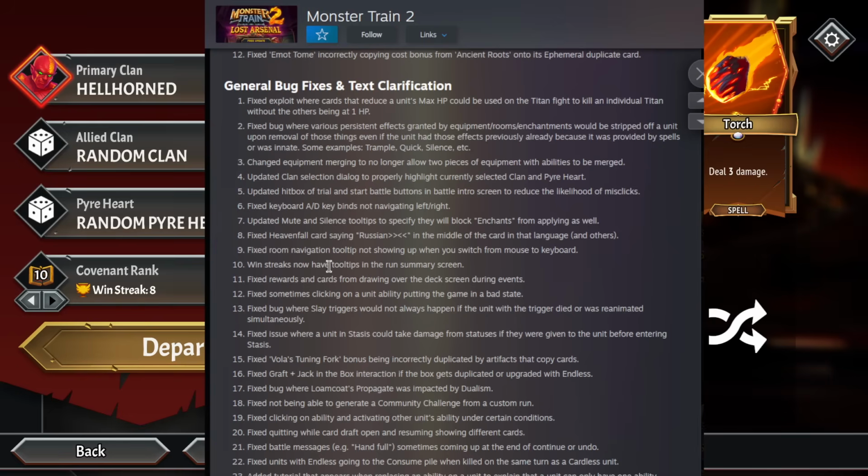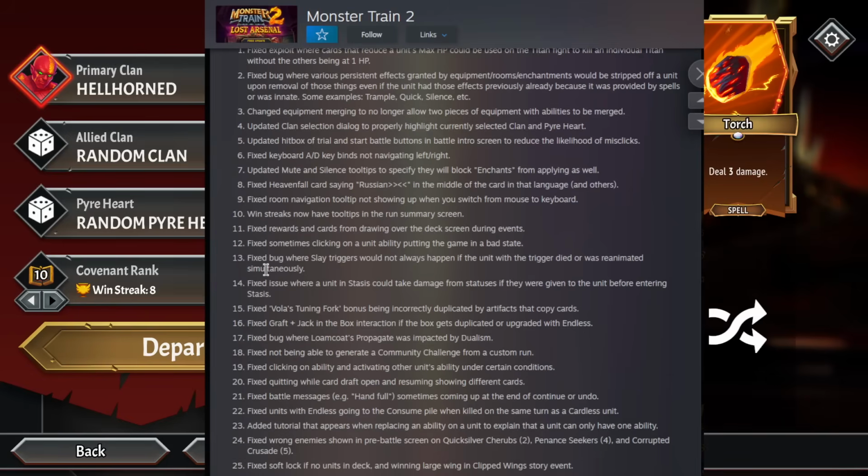Where else? Looking, 1 second. I should have made notes. Oh yeah, number 13 fixed the bug where slight triggers would not always happen if the unit with the trigger died or was reanimated.